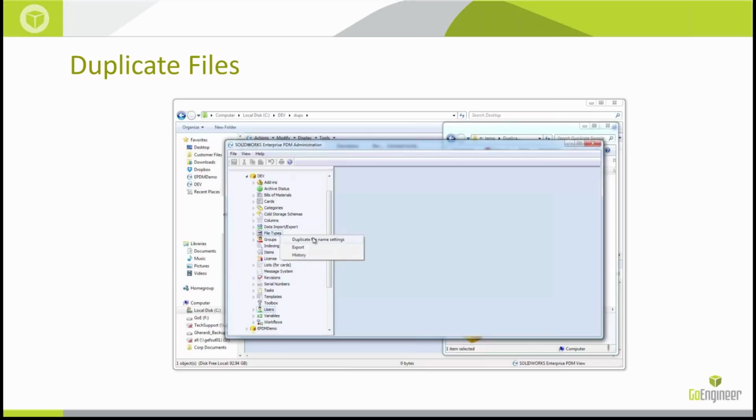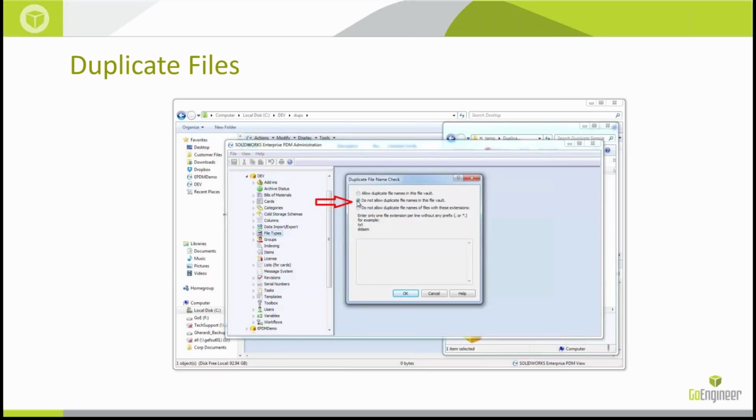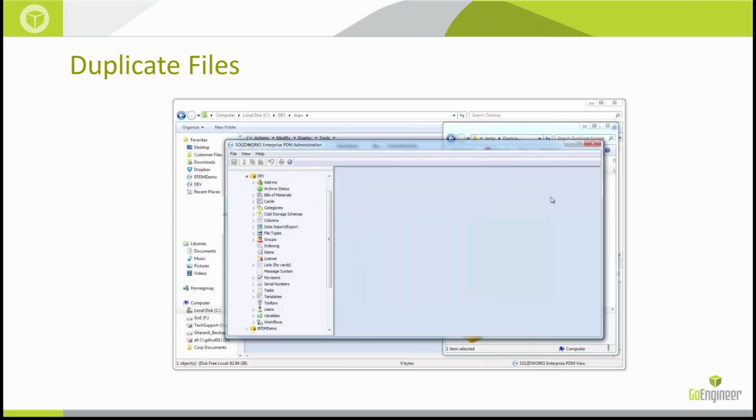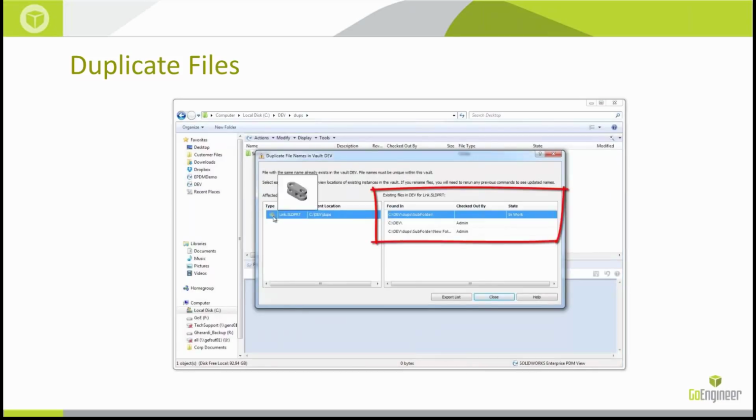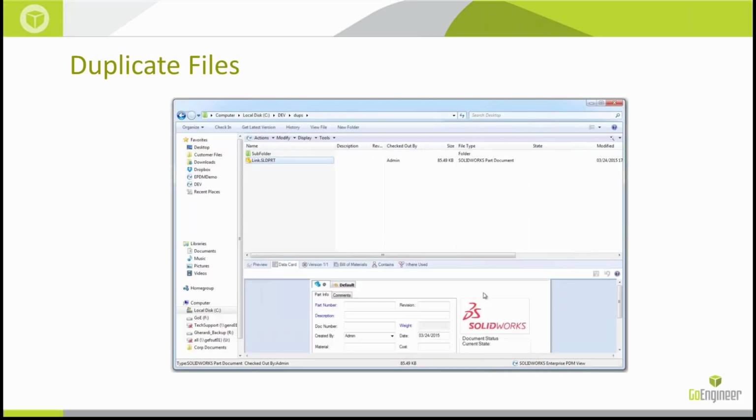So first off, we have to prevent duplicate file names from being allowed in our system. Then, if I come in and try to add a file with a duplicate file name, I'm told that it's a duplicate right at the outset, and I'm also shown the other folders or file information where that duplicate happens to exist. Previously, I would have had to wait and back out of my check-in dialog box, launch a search, find the duplicate instances, and decide what to do from that point forward.